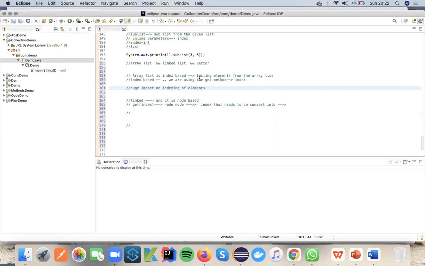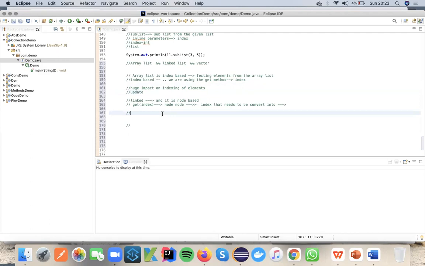When you wanted to do frequent fetching operations, you have to go with the array list. When you wanted to do frequent updates also, you should go with the array list, because you know the index, just find the index and you can update in the same place. So frequent updates and frequent retrievals, you should go with the array list.